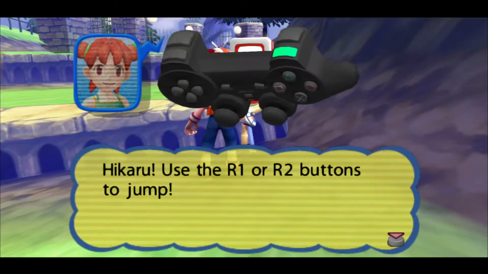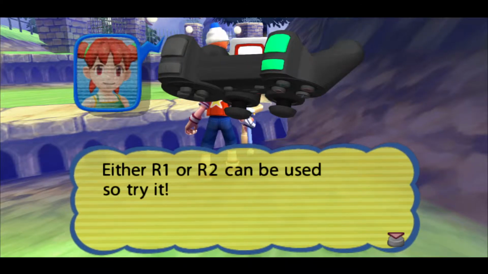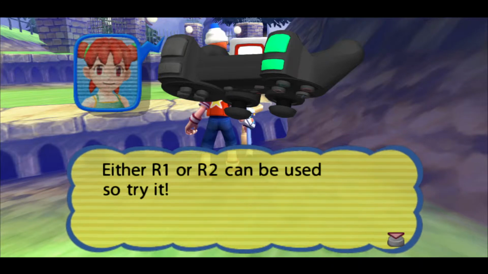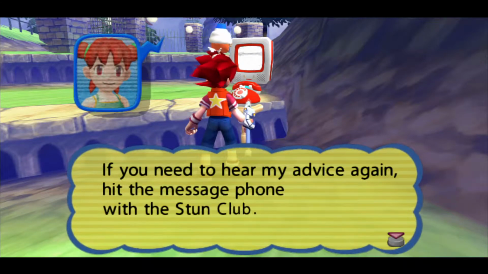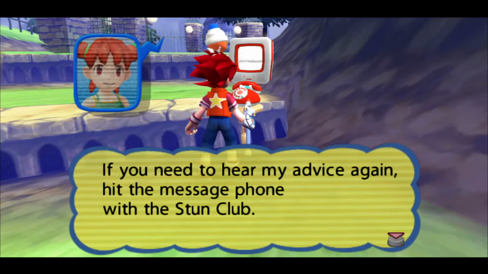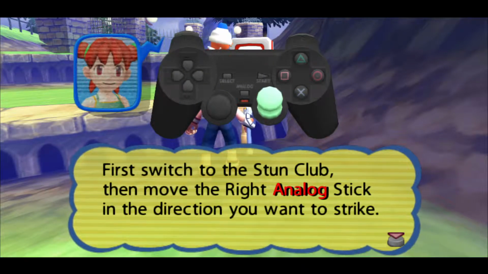Hikaru, use the R1 or R2 buttons to jump. Either R1 or R2 can be used, so try it. That's it. If you need to hear my advice again, hit the message phone with the stun club. First, switch to the stun club, then move the right analog stick in the direction you want to strike.